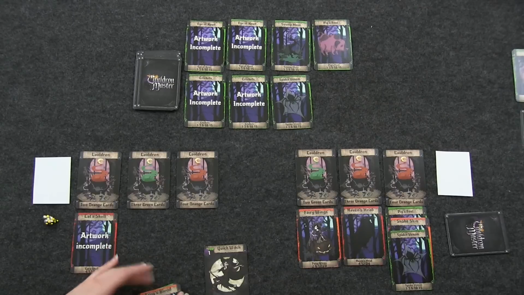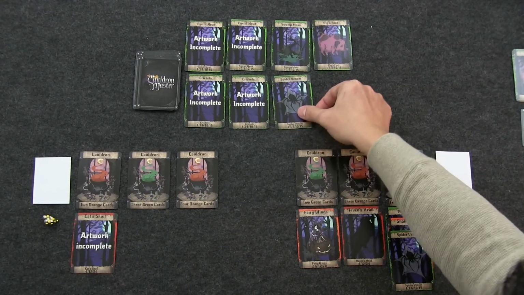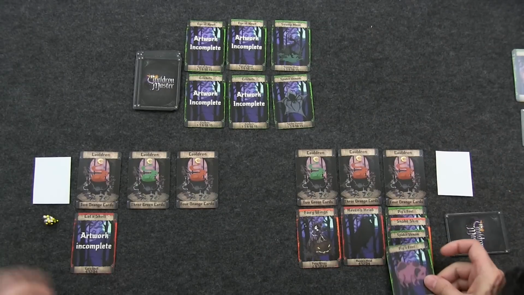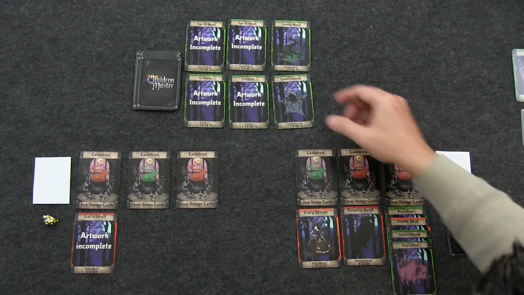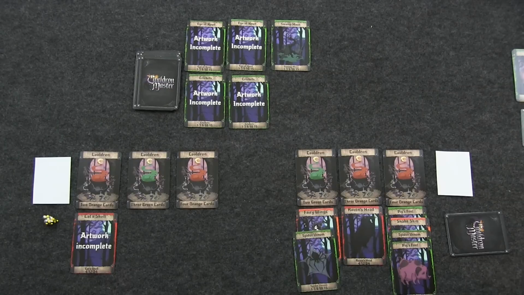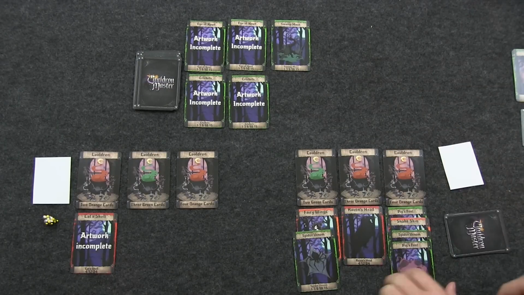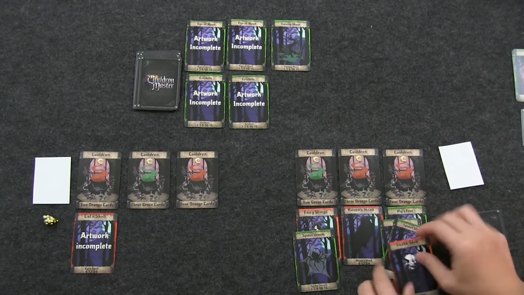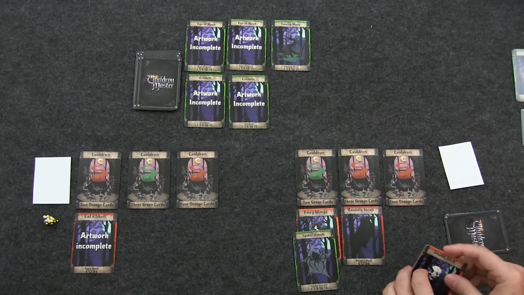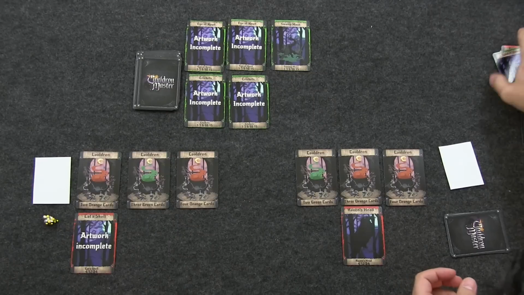So I guess I'll pick pig's feet for 1. And I guess it doesn't matter. I'll just take spider's venom. I'm going to complete both of these. Okay. I finished that objective again, this elixir. So I'm going to get 3, 4, 5, 6 plus 2 is 8 for that one. And 1, 2, 3 for my other one.